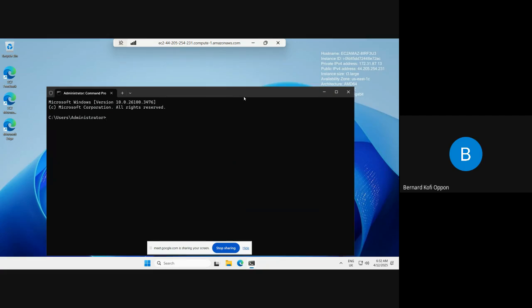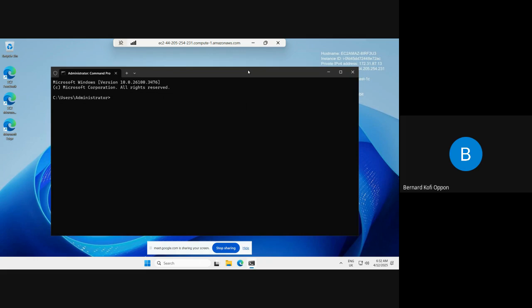Now we are going to install a tool, software, an application that will allow this machine to interact with AWS. This tool is exactly the same tool that you can install on your laptop.